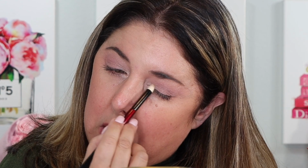If a little is good, more is better. And taking another brush and going up into this beautiful shade here. And let's do that right in that center of the eye, inner corner of the eye, and just a little bit onto the lid. Ooh, pretty. I don't know which one I like best, to be honest, but I would love for you guys to weigh in.